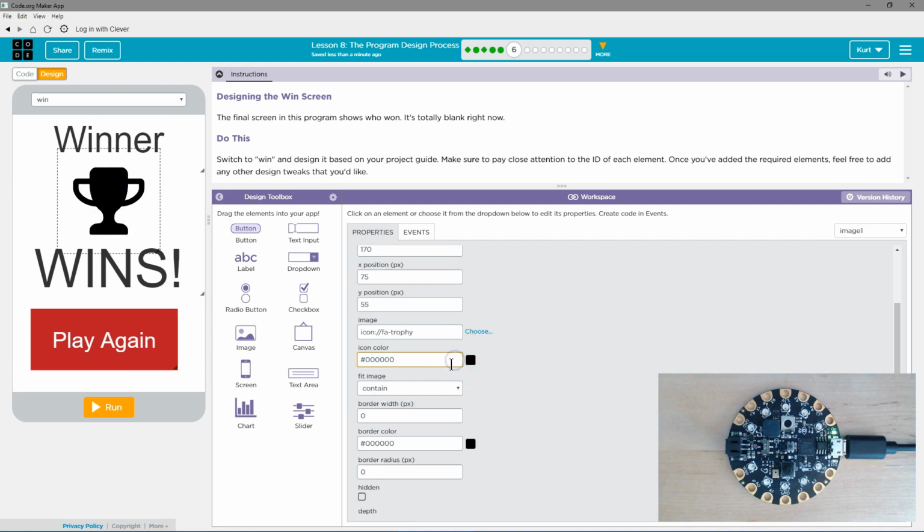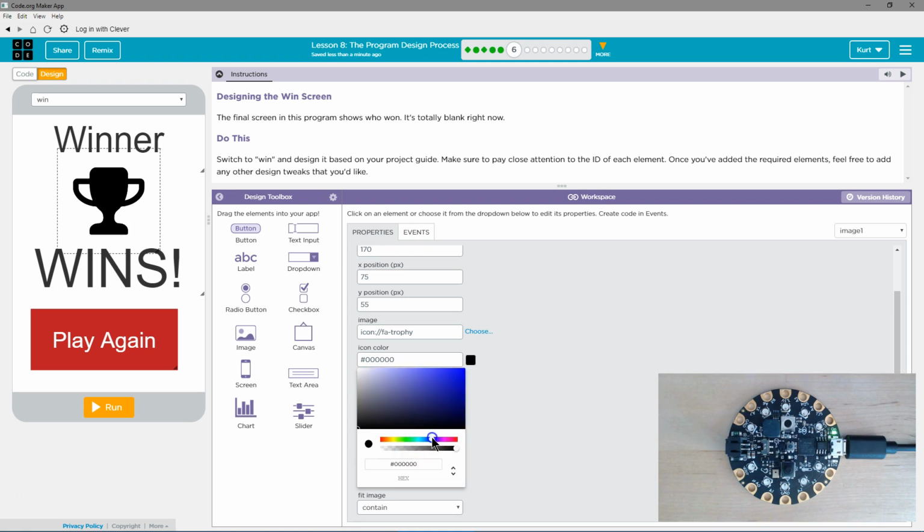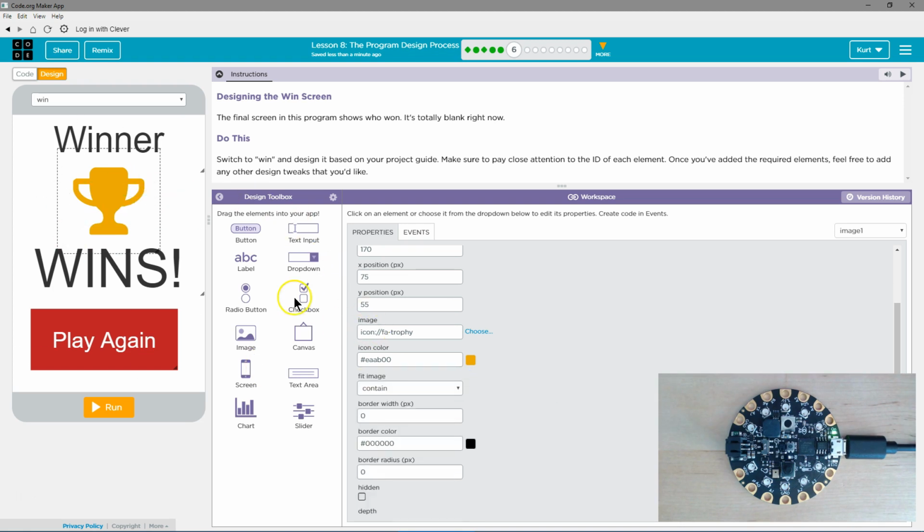And I'm going to have that trophy be this color. But awesome. So that is my windscreen.